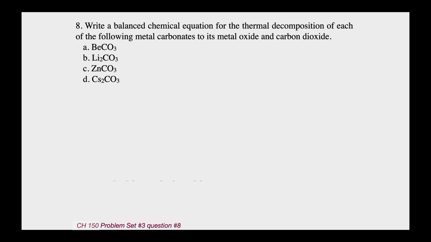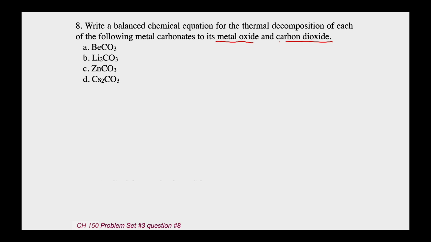These are all metal carbonates, and metal carbonates are infamous, if you will, for turning into a metal oxide and carbon dioxide. So let's figure out what the balanced chemical equation is going to be for each one of these doing that, all right? And it's not too difficult. You have the metal carbonate as the reactant, and the metal, whatever it is going to be connected to an oxygen on the product side plus CO2.